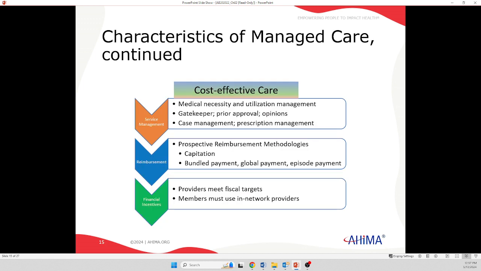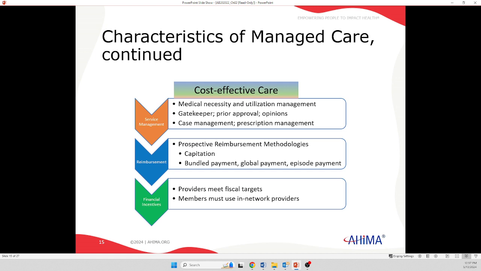Next, and this is table 2.2 on page 31, this is the cost-effective side, or the cost controlling. And we look at all 3 of these to try to control the cost. So remember, the first ones that we were looking at were, how do we provide high-quality care? This is how do we control the cost with managed care. So we're kind of looking at all three of these.